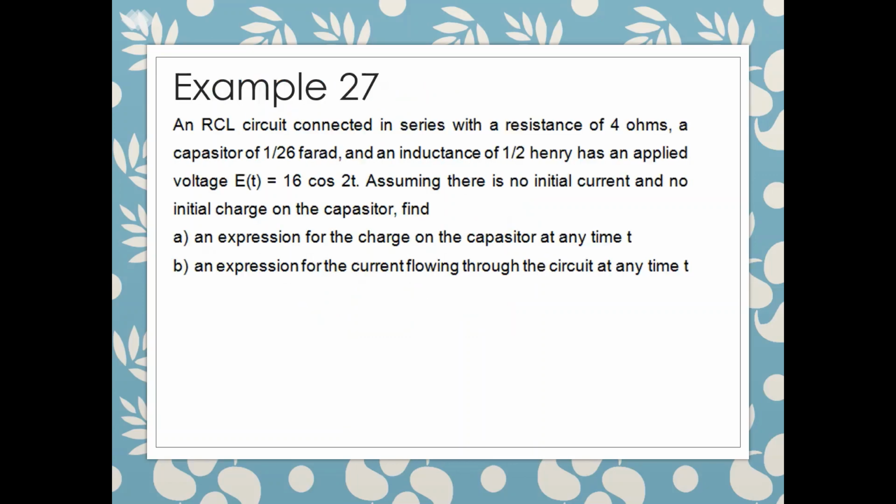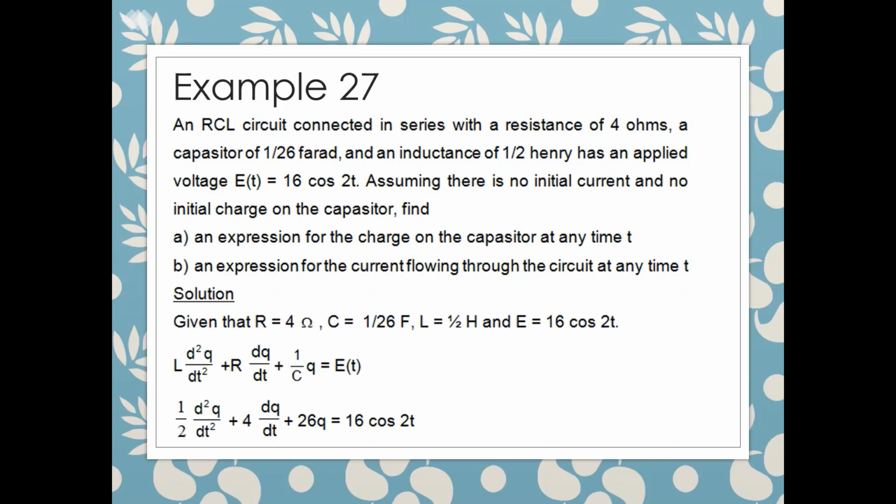Refer to example 26, an RCL circuit connected in series with a resistance of 4 ohm, a capacitance of 1 over 26 farad, an inductance of 1 over 2 henries, and electromotive force E equal to 16 cos 2t. Assuming there is no initial current and no initial charge on the capacitor, find an expression for the charge and the expression for the current at any time t.